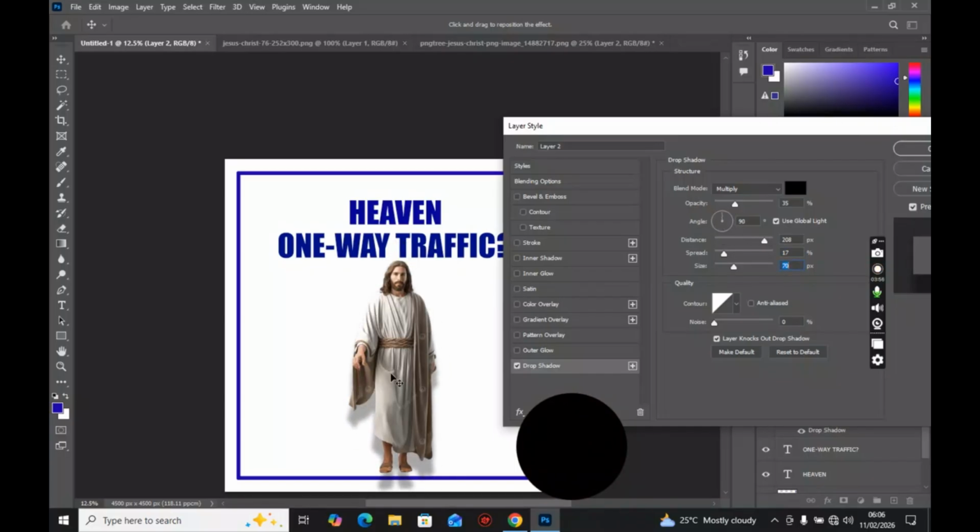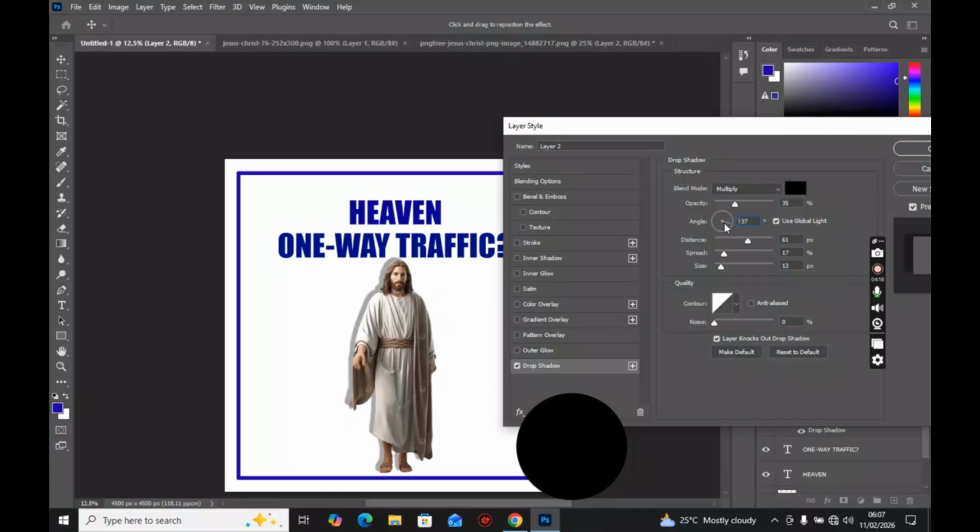Oh sorry, I shouldn't have done that. Okay, so size. Now this spread is too much. Can you see? I mean the distance is too much, so you can increase or reduce here. And you can also choose the angle here.